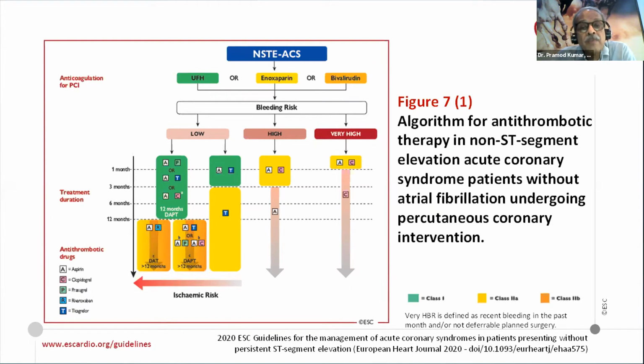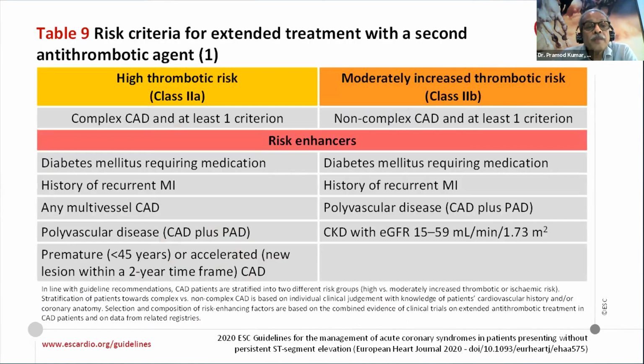If it's a very, very high risk, then in that case, dual antiplatelet therapy for 1 month, and then you have to switch to clopidogrel. Now, there is a definite movement against aspirin in patients who have coronary artery disease, because it has been found that aspirin definitely increases the long-term bleeding risk, whereas the bleeding risk with clopidogrel has been found to be less. So more and more patients are now being treated with a single antiplatelet agent in the form of clopidogrel.